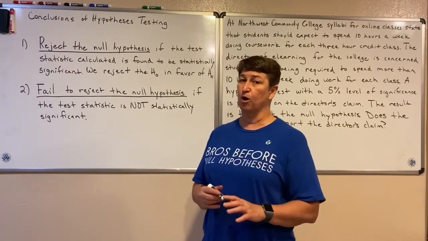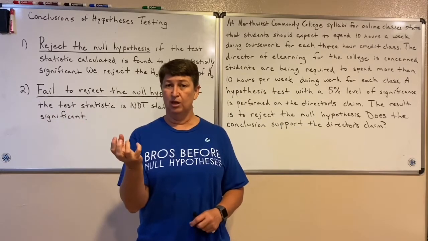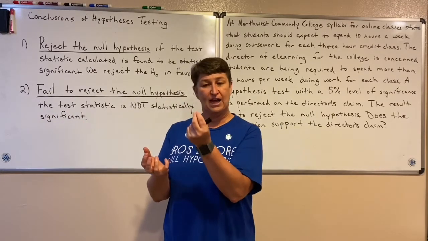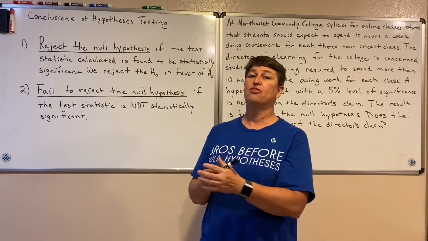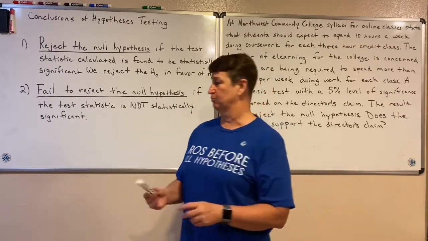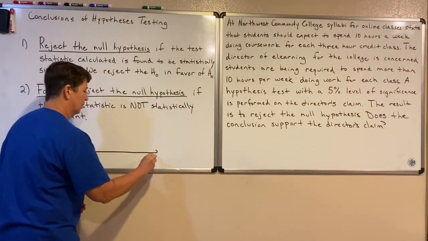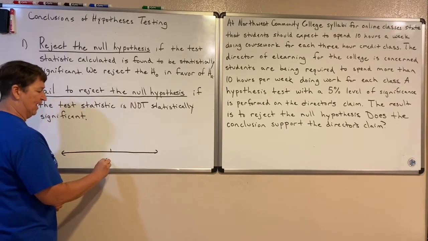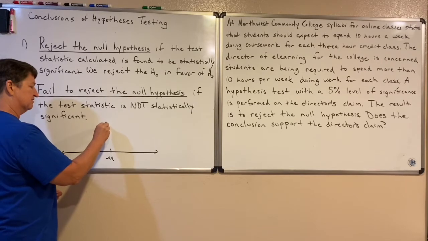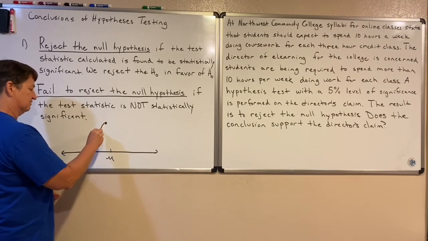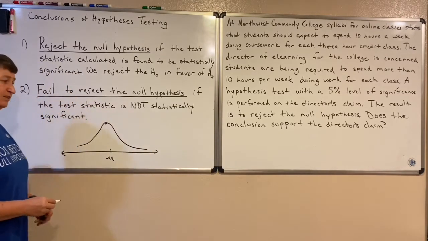Let me give you a small picture to deal with. We know that when we go out and collect a sample and we find a mean from that sample or a proportion from that sample, that's part of a sampling distribution. So if we have our sampling distribution and we take the mean of that sampling distribution, we expect our test statistic, well, we know our test statistic falls into that sampling distribution.